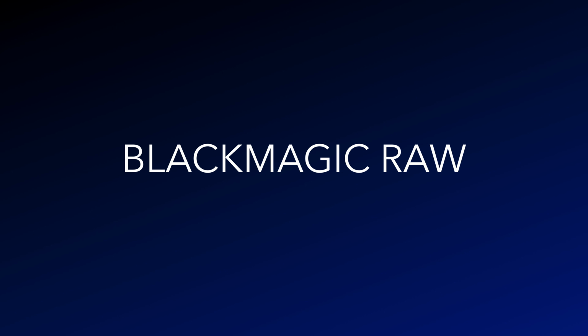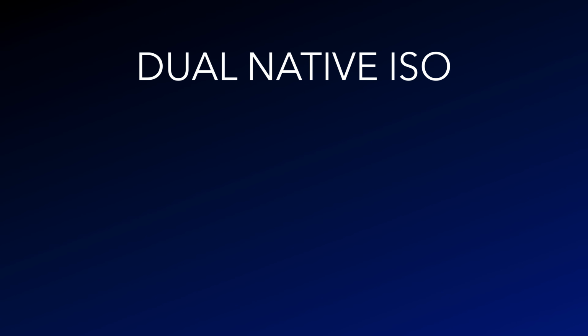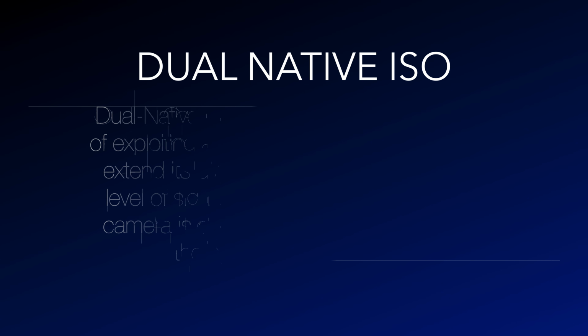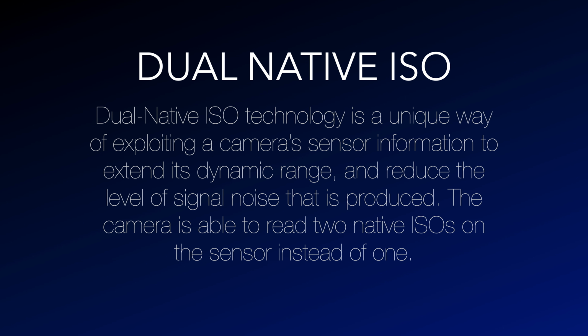Moving forward, we'll turn our focus to the wonderful world of affordable RAW, brought to you by Blackmagic Design. To understand what's special about Blackmagic RAW, we have to understand the majestic glory of dual ISO. Remember native ISO? Some cameras have two of them. It's one of those ideas that's brilliant in its simplicity. Instead of having one amplifier in your camera, use two, each one operating at a different amount of gain.